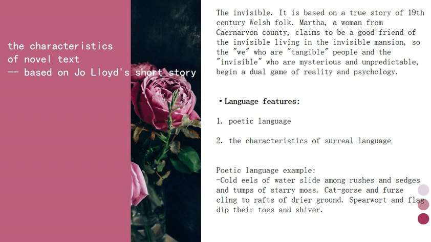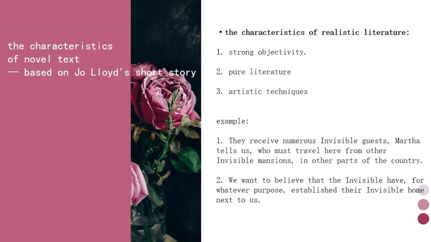This novel is much richer in themes, with complex and elaborate text, rich in referential meaning and metaphors. And combined with the background of that time and the psychology of the author's creation, this work has characteristics of realistic literature. Realism focuses on reflecting real life truthfully and has strong objectivity. It is a kind of pure literature.